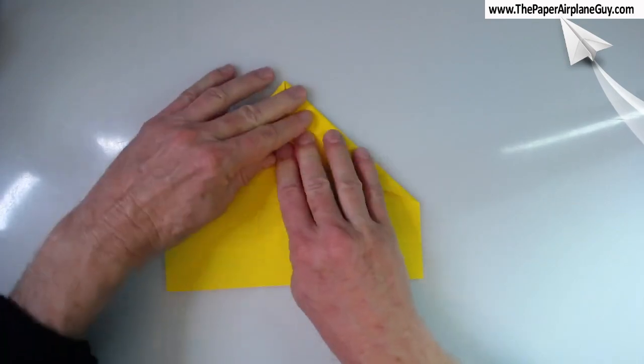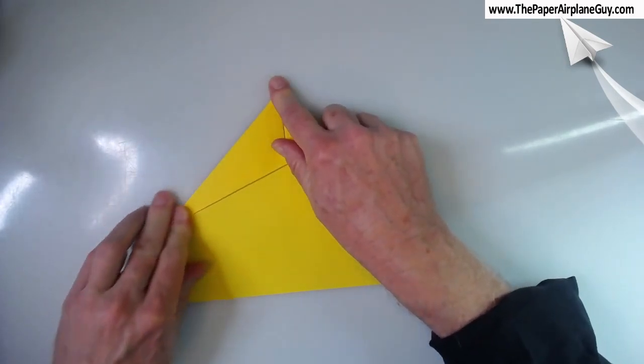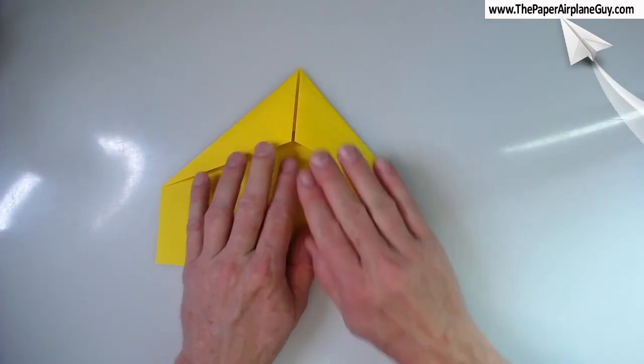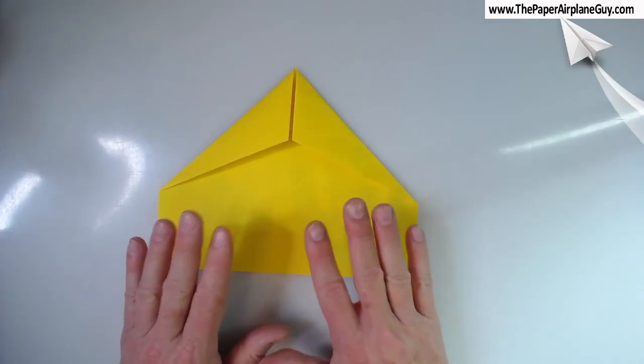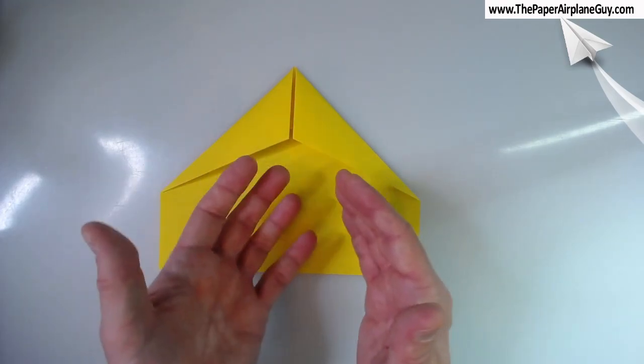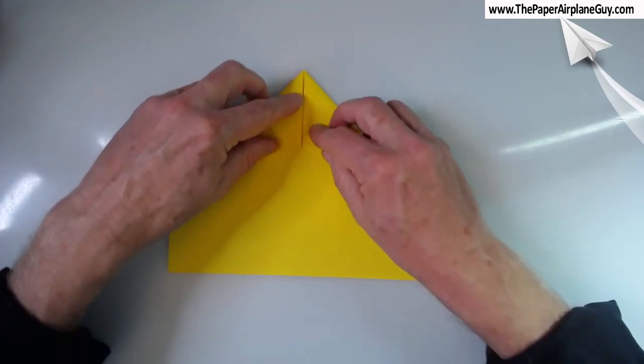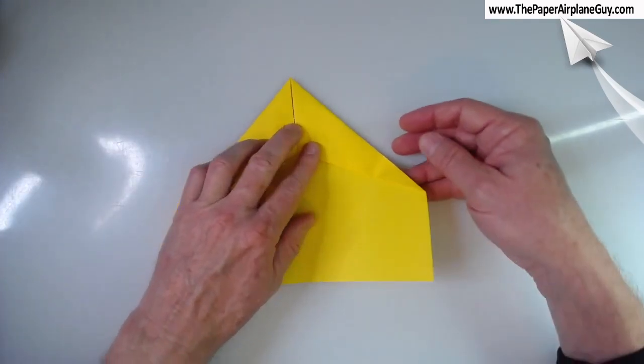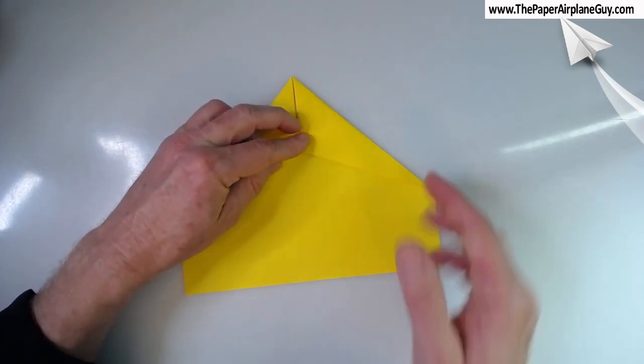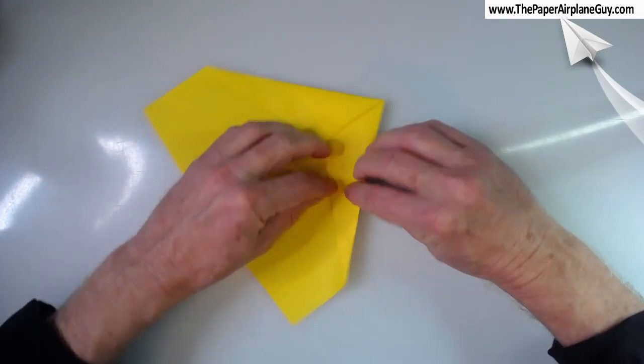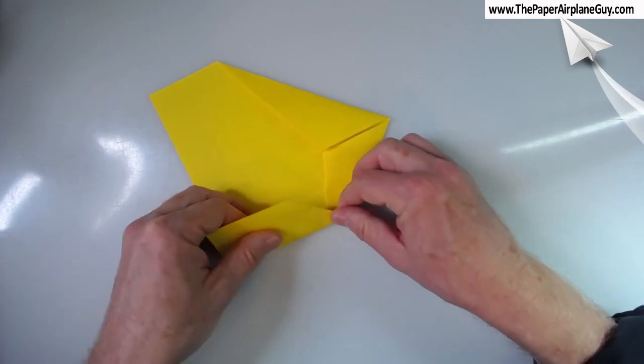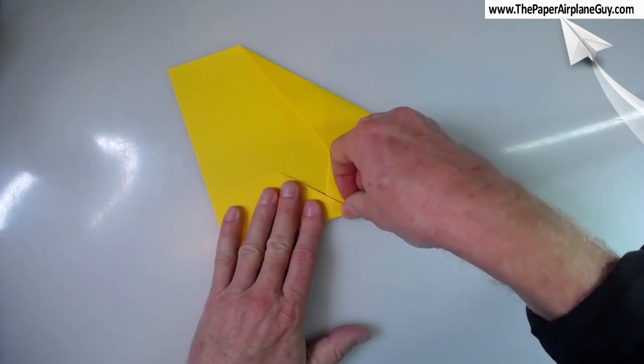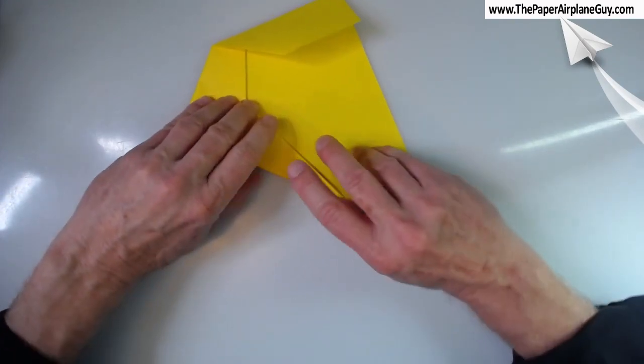And that's a very nice weighting system. If you've ever done that, the water bomb base, which is where you collapse everything in, you're going to have a very similar weighting pattern that is W-E-I-G-H-T, the weight of the plane, not like you're waiting in line. You're moving the weight forward in a very similar way, I should have said. And now what we're going to do is fold this edge kind of toward the center, but there's an easy kind of break over. You'll feel it where the layers end right there. Just move that over that much where that layer ends right there. We're going to do the same thing to the other side.